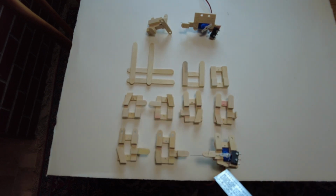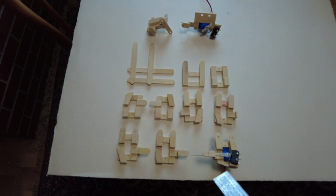And this is the final product. As you can see, it's not quite as wide, it's more compact, and it should be easier to mount and not get in the way of risers and such so easily.